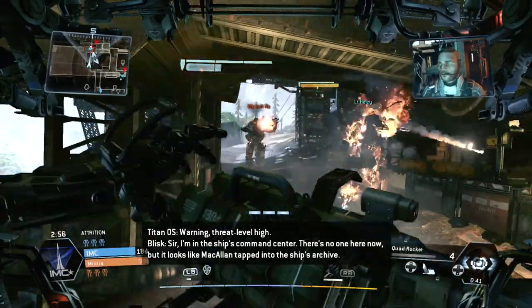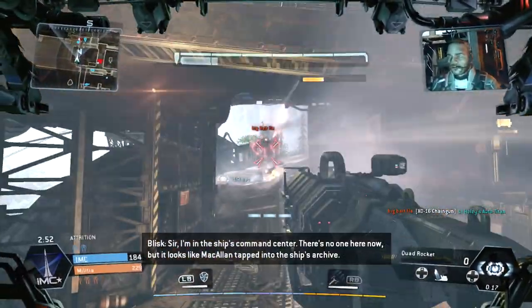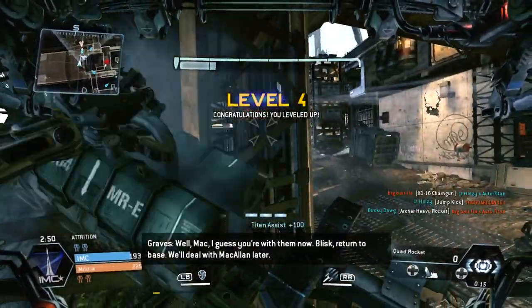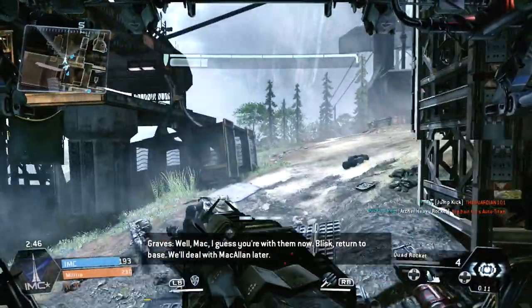I'm in the ship's command center. No one here now, but it looks like McCannon stepped into the ship's archive. I killed that guy. Blitz, return to base. We'll deal with McCannon later.